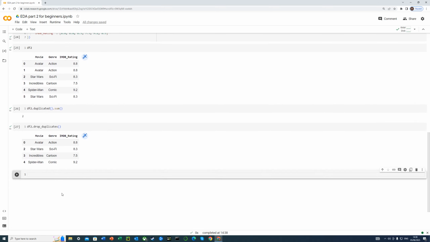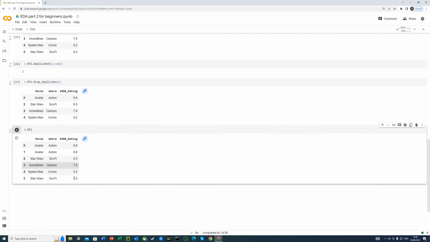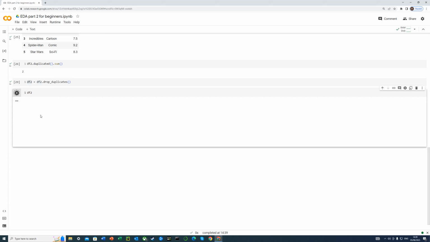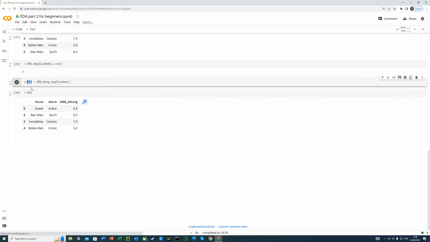However, I want to show one thing here. If I do df2, let's view it again. It's not updated, so we still have the old one without the duplicates. So there's 2 ways to update this. One way is to go, let's say df2 equals the new df2, equals df2.drop duplicates. So if you run this, now that's what df2 equals. And if we do df2 again, there we go. That's updated. But I don't like that method.